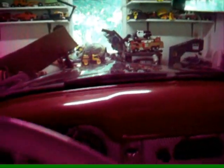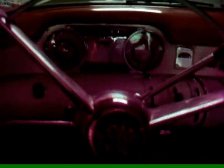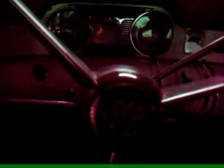All right, where are we? Buick time. I take her for a drive. Been sitting in the garage since last year.